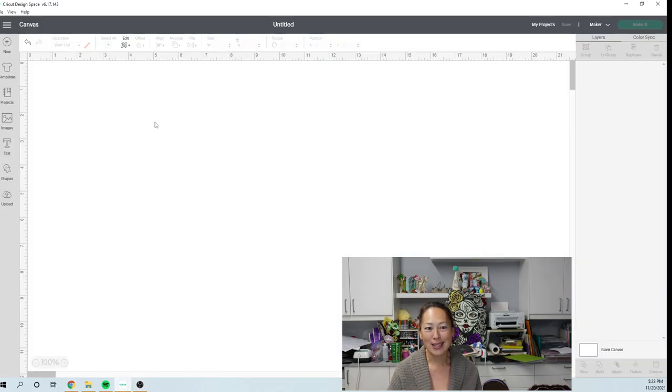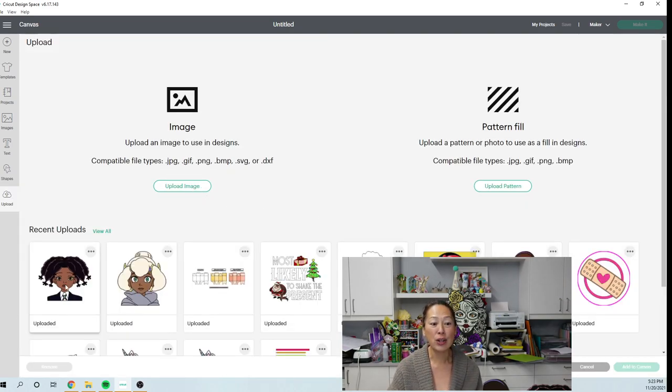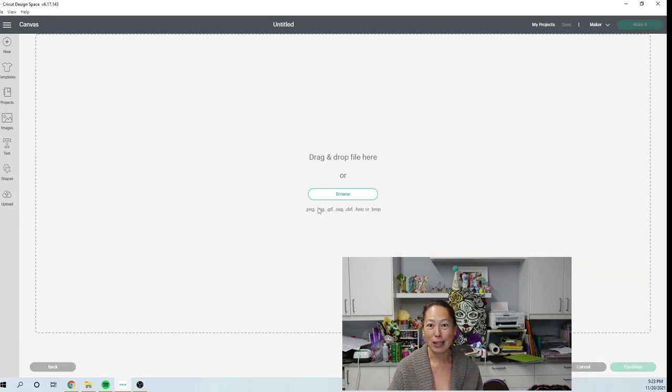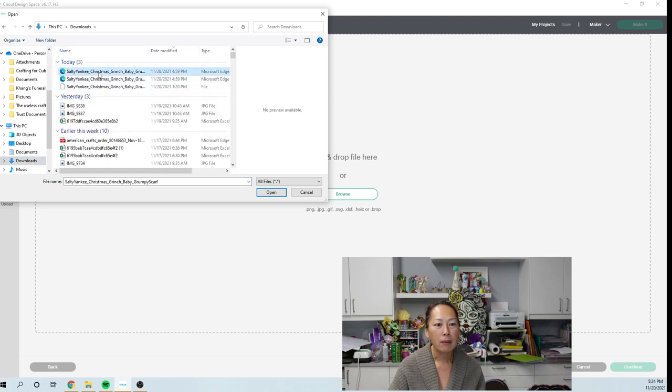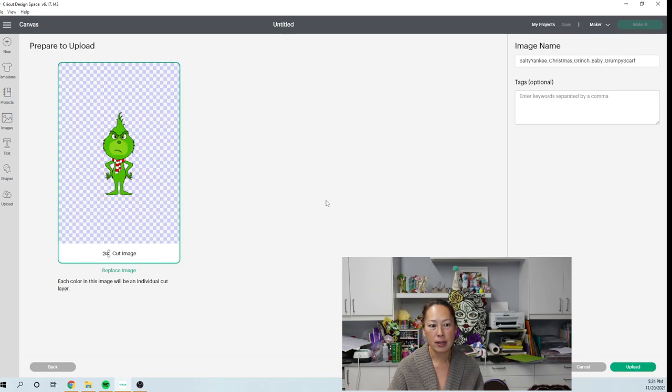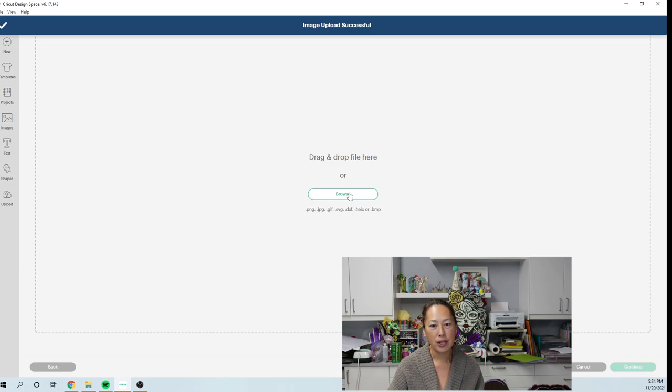So I'm in Design Space. Let's go to Upload. These are the two characters that she designed for me, and they were just fabulous. I almost feel like I can't go back to just a regular SVG file, because she did them custom specifically for doing a big off-the-mat. Let's upload these two — they're in my downloads. So I'm going to bring in this one. Let's see which one this is — oh, this is Grumpy Scarf. Upload.